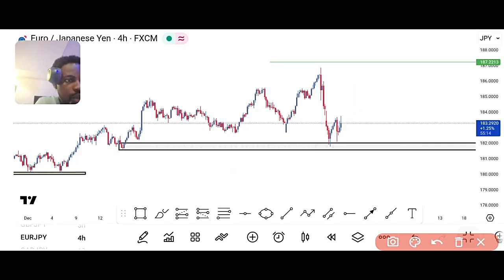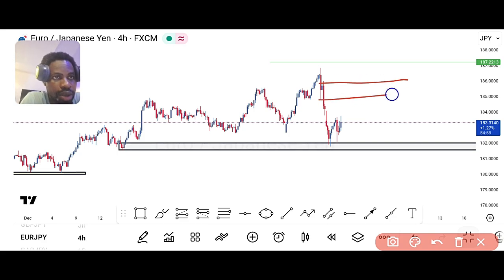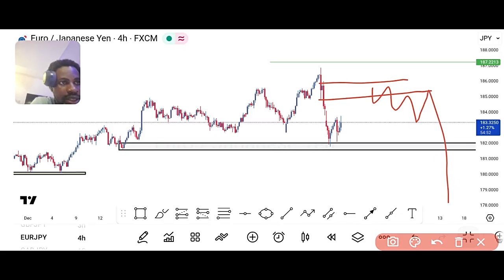So you will see that price has taken out the external structure, price has broken away. Price has changed from an uptrend to a downtrend. So that's just what I'm also expecting on EURJPY. This is actually my area of interest where I'll be watching. At this point I'll look for a lower time frame shift. Once I get that, then I sell to the downside. That's exactly what I've been waiting for on this pair.